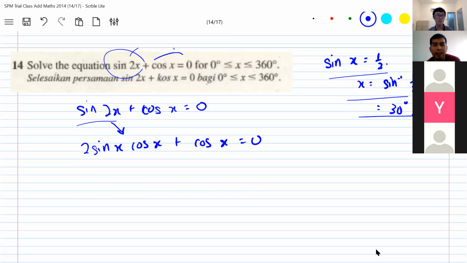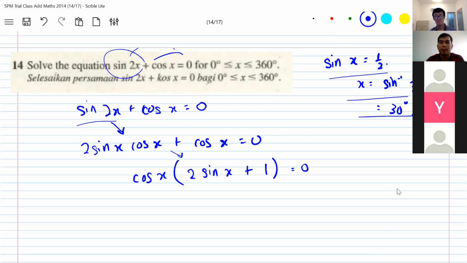Okay? From here, I can rearrange this further, right? Because I can see like terms, and like I said, in AddMath, like terms are actually very important. You can see like terms cos x and cos x. And then you can factorize that. So you can write cos x, bracket, you take out cos x from this, and you get 2 sine x here. Plus, if you take cos x out from this, it's replaced by 1. Right? You factorize cos x out.